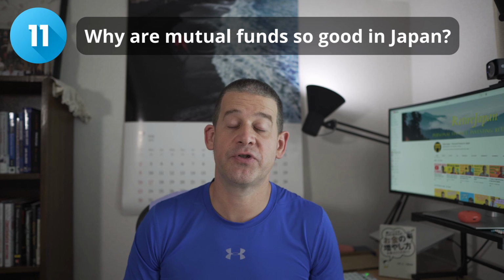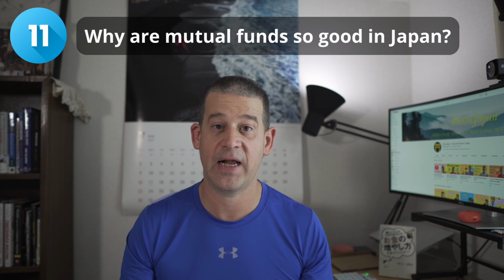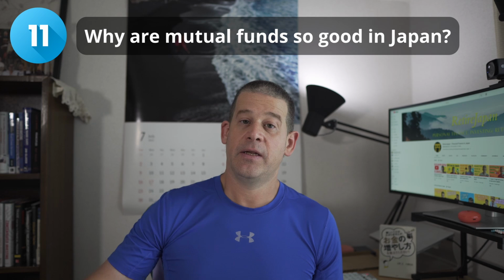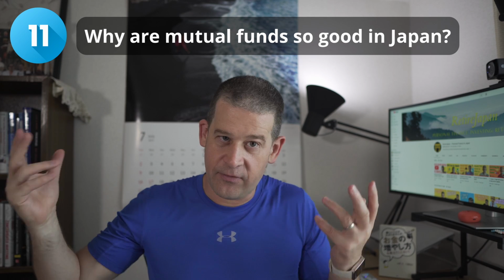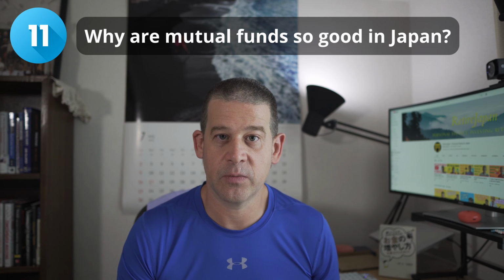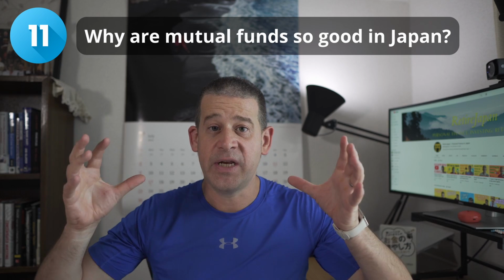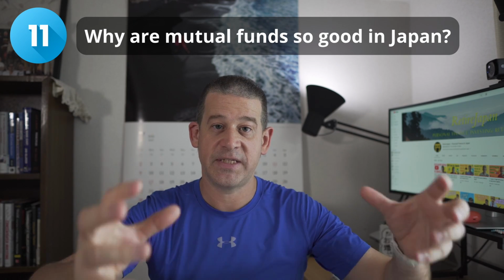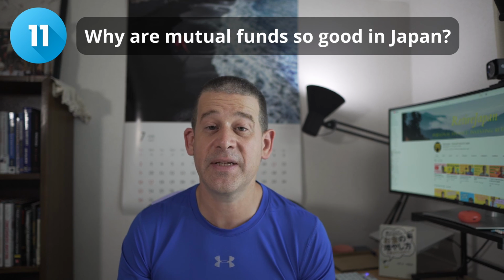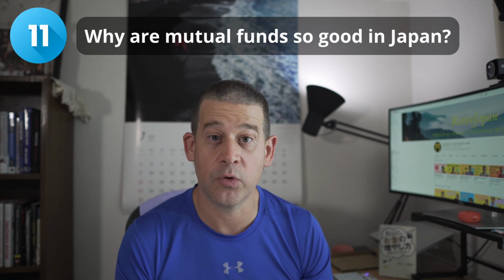Another nice thing about mutual funds is that they're not sold in units. You instead buy a monetary value of it. So most funds allow you to invest as little as 100 yen and then in 1 yen increments. So say you have 728 yen in your investment account, you can just put that straight into a mutual fund. If you wanted to buy an ETF or some stocks, you would have to save up enough money to buy a unit of the ETF or one single stock, or in Japan, 100 shares of the company. And this could take a long time. Whereas with mutual funds, you can put your money in immediately. You can invest with much smaller amounts of money.